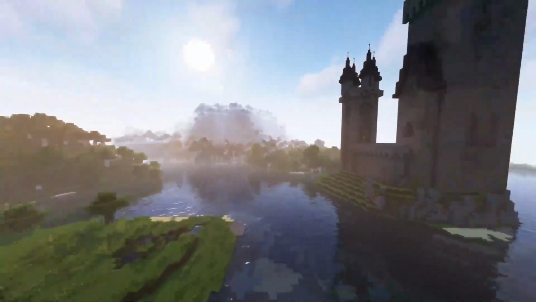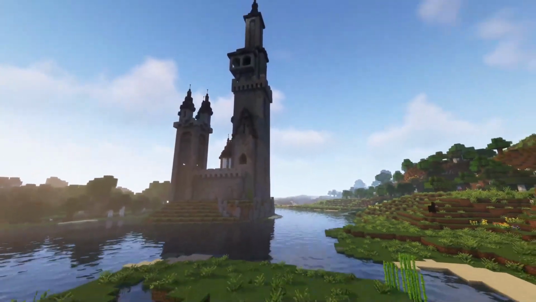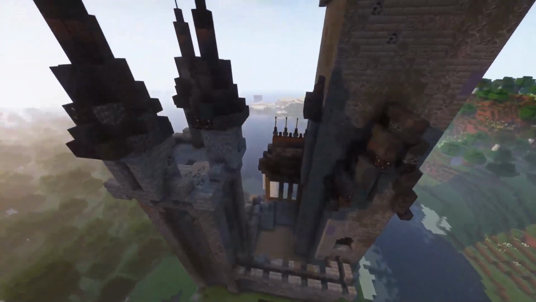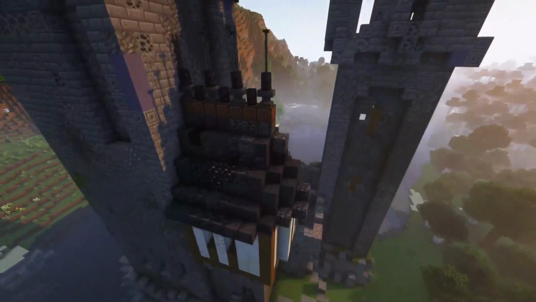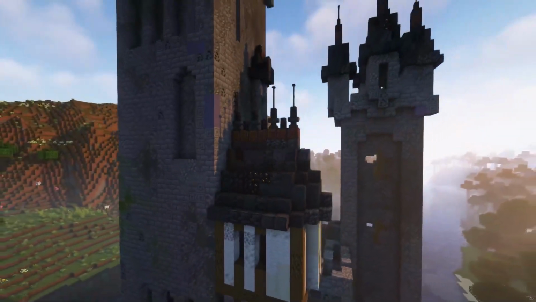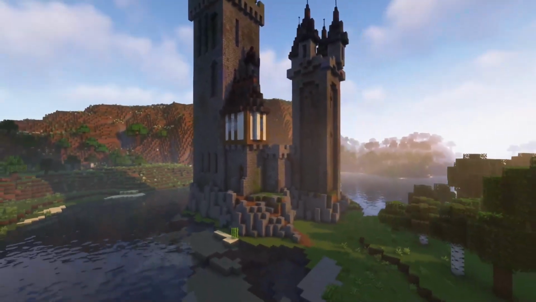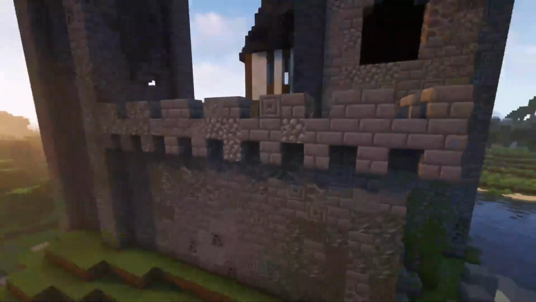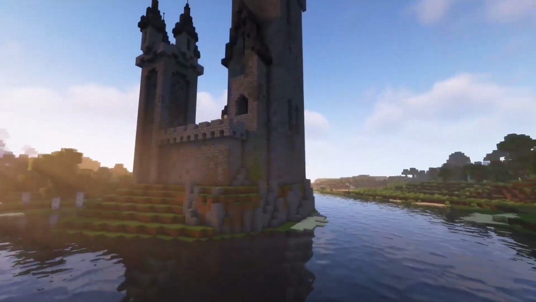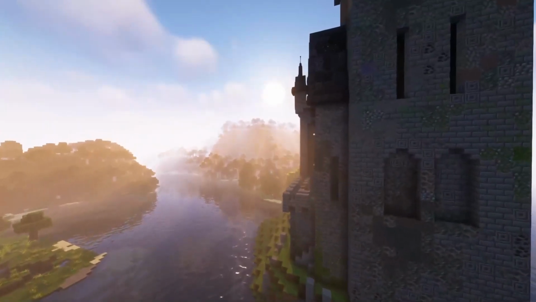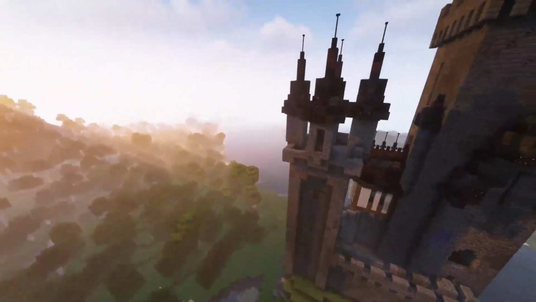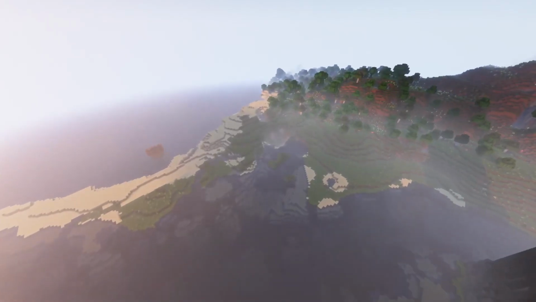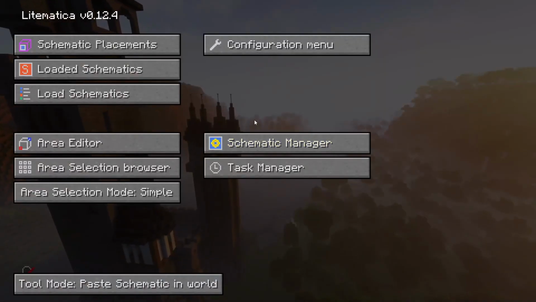So yeah, this one's pretty cool. I do like this one. It's not my favorite though, but I definitely like this one. It has a very old and rustic look. And one cool thing in the roof, the roof is all randomized as well, and I even put some gilded blackstone in there, which I think is pretty neat. And the moss patches are nice though. Gotta say that. I do really love the moss patches. They add a very nice color to the whole build. But yeah, let's head over to the next one.